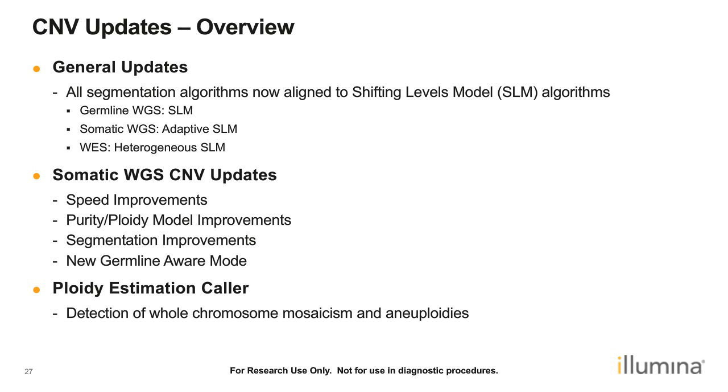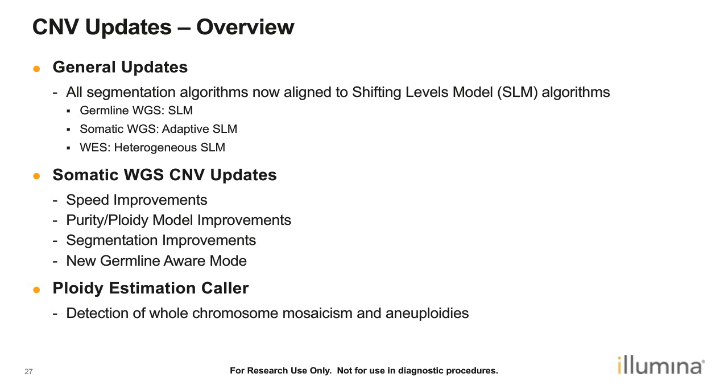And again, these are really addressing some of the quiet tumors, as we call them, that have been difficult to call previously, just because we didn't have enough sensitivity. So there are some model improvements to help with that, the segmentation improvements, which is what I mentioned above, and then we have a new mode called the Germline aware mode.